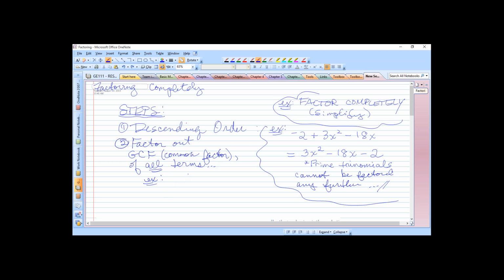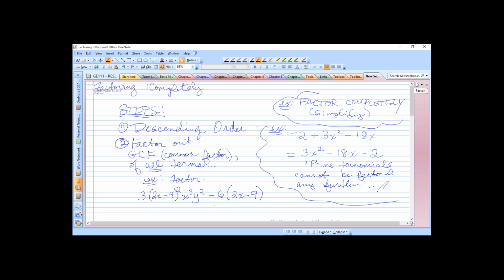Let's say we have maybe something like this, and I might say factor completely. Your example would look like this. Let's say we have something to the effect of 3, open parentheses, 2x minus 9, squared, x cubed y squared, minus 6, and then let's have 2x minus 9, and that's it.